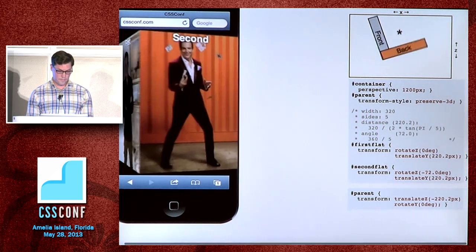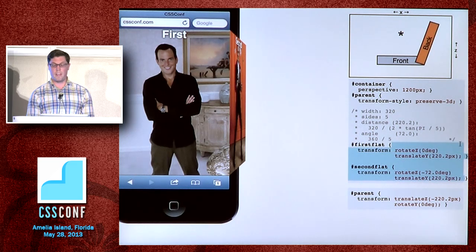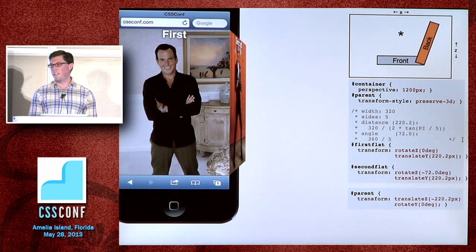But cubes are boring. So here's a pentagon. It's the exact same except for the math to make a pentagon is a little different than to make a square. So there's some math in here that you can review later. It's pretty basic. It basically says, given n number of sides, what is the position and rotation of each object so that they meet each other and make a shape? So in this case, we have five sides, so the angle between them is 360 divided by 5. And the distance from the center point so that they meet up nicely is this nice trig function.